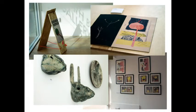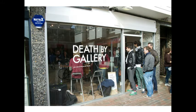We went in and we transformed the walls. No space is too ruined for us. We can always transform a space. And this is how we transformed it. We had sculpture, illustration, interactive elements, fine art and painting. It was really exciting. And again, all of the artists taught a workshop as well. We put on music. This was in May, so it was part of the Great Escape as well. So we invited bands to come and play, which really packed out the space. Actually, it was quite good.